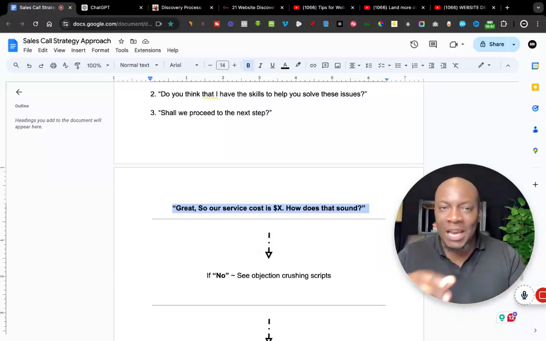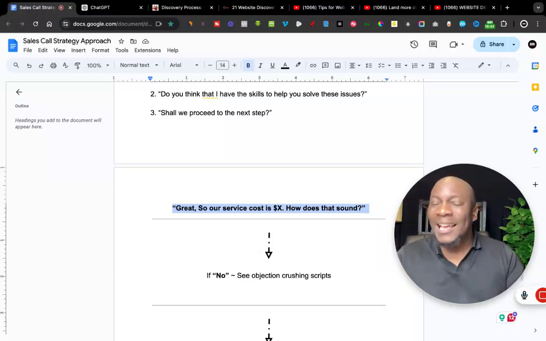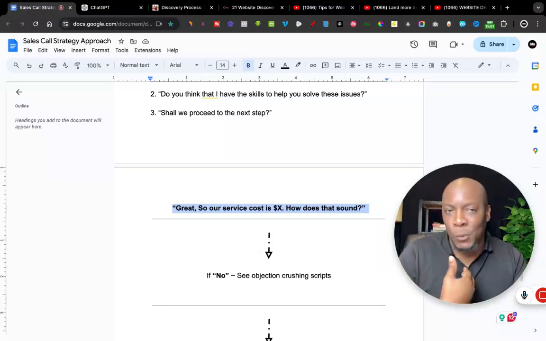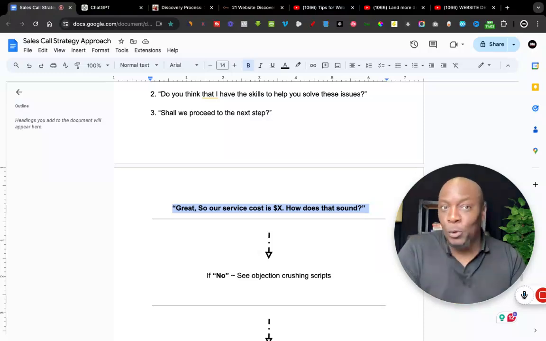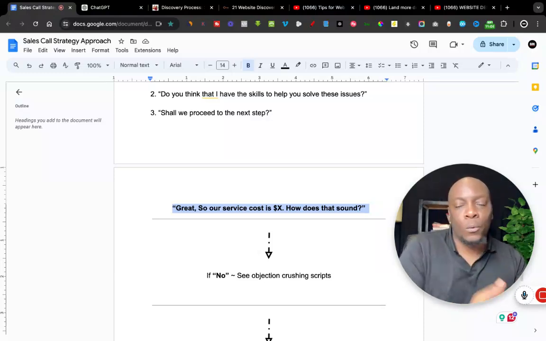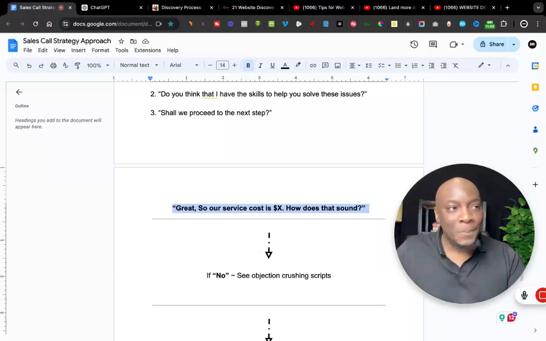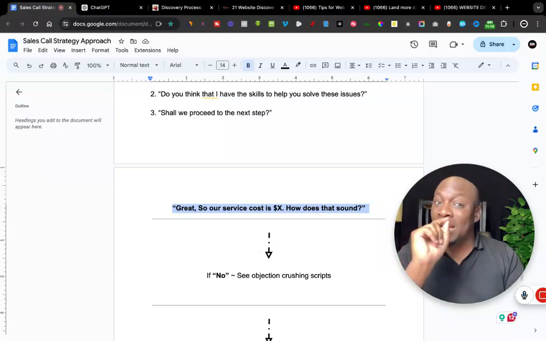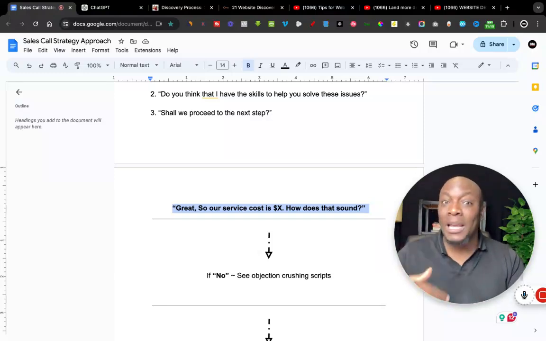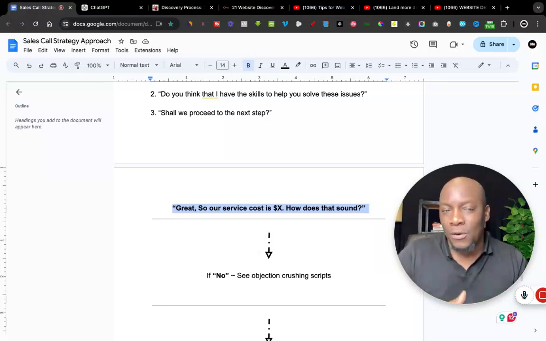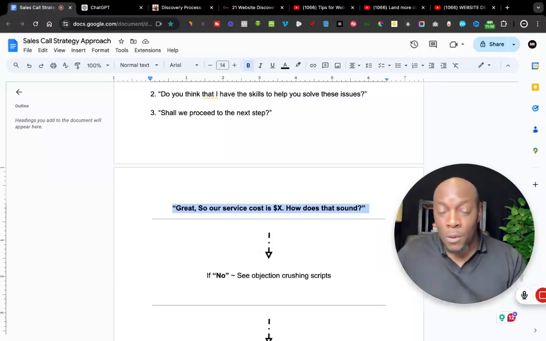So you need to figure out, okay, you're saying that you are going to get back to me later. Is there a question that you might have? Because as you are thinking about it, the only person who can answer those questions directly is me, as I've shown you that I know this stuff very well. So this will be the best time for you to ask. You're just trying to get them to tell you what the real issue is, what the real question is in their head, so that you can answer it and then come back to, okay, so are you ready to proceed with the 3.5? And then we move forward.